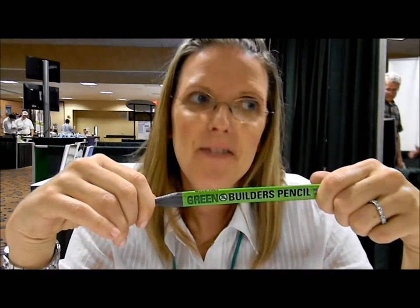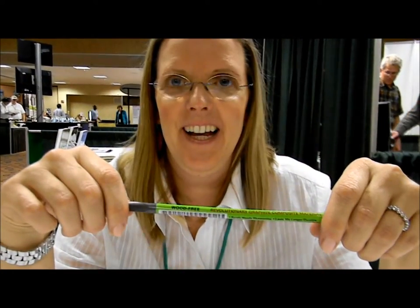So don't give this to your kids? It is safe and non-toxic. It's been approved in the art materials industry as safe and non-toxic. So I've got a five-year-old. You can chew on it. So this is either a green builder's pencil for dad, or a green pencil for the kindergartner.